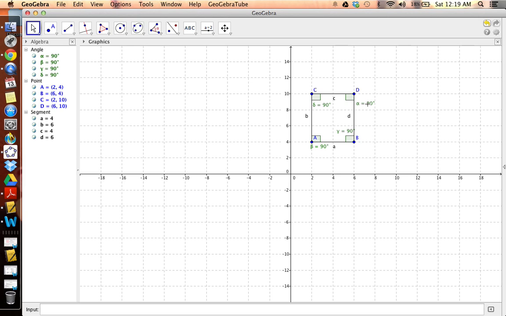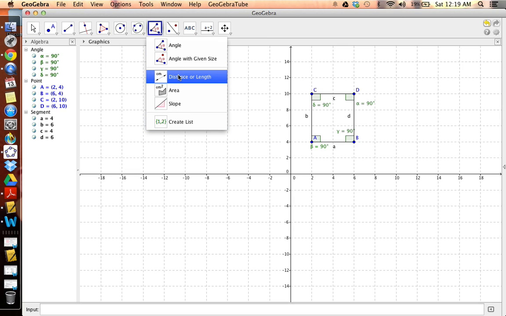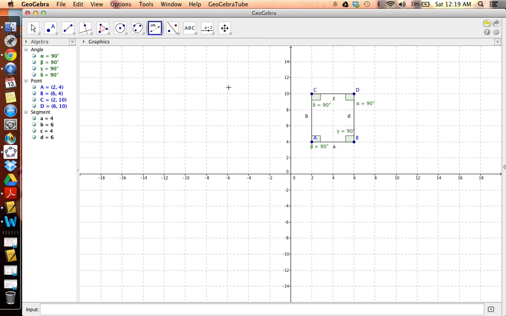Now the last thing that we're going to do is we're going to measure the line segments. What are their measurements? So we're going to go in the same bar where it was angle, but instead of angle, we're going to go to distance or length. And for this one, all you have to do is click on the line segment and it finds the measure for you. So I want to click on segment CD. It gives you the measurement. It's 4. Remember, look what it says, centimeters. So this is 4 centimeters. Let's click on DB. That's 6 centimeters. AB, 4 centimeters. And AC, 6 centimeters.